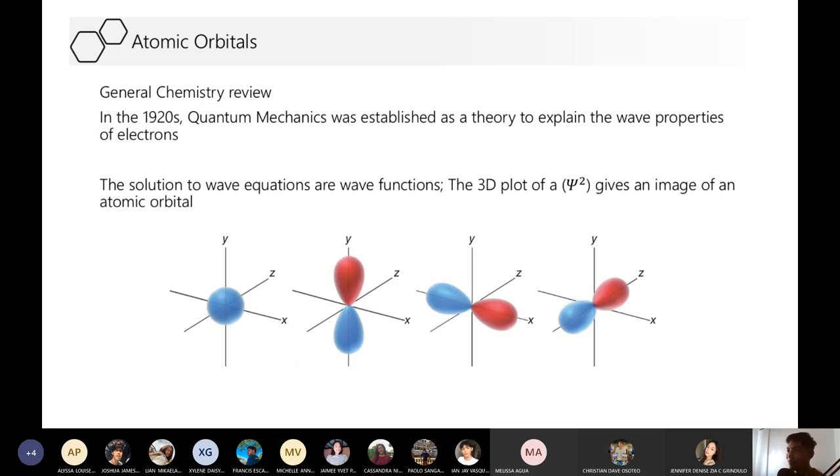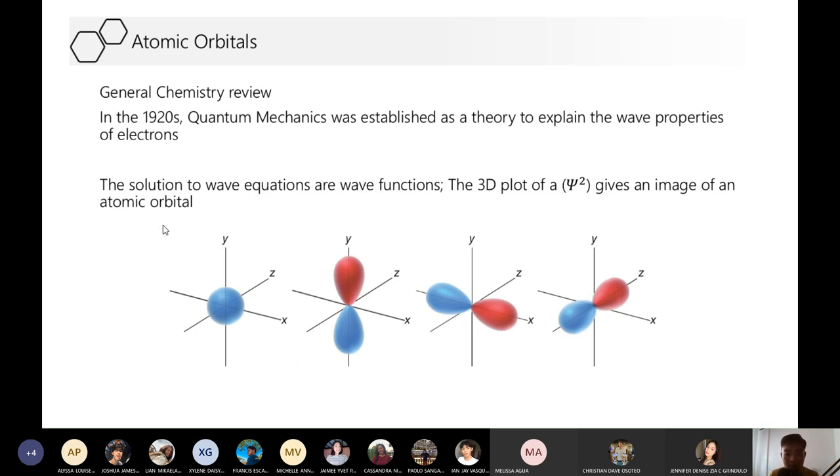Hanggang work nyo. Okay? So ngayon, let's focus on the atom itself. So what we know about the atoms is that their electrons are not in orbits as said by Niels Bohr. Hindi daw ganun. So according to Erwin Schrödinger and his friends, who postulated the quantum theory, the quantum mechanics, sabi nila, the electrons are not orbiting around the nucleus. Rather, they are found in clouds. They're found in patches kung saan doon mo makikita yung most probable location of your electron.